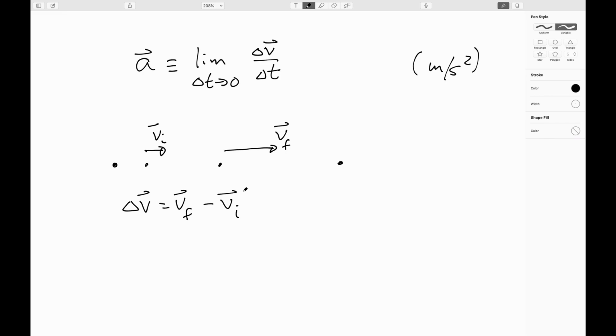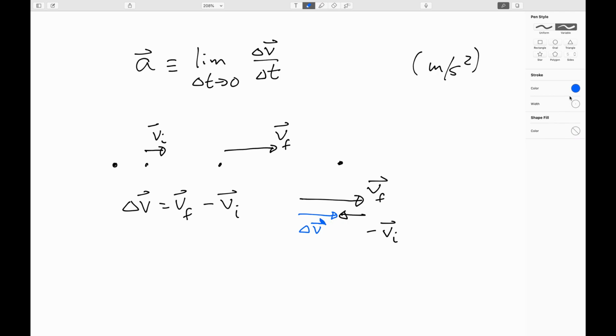So remember, the change in velocity is v final minus v initial. So here, head to tail, I will add negative v initial to v final. So v initial points short and to the right, so negative v initial would point short and to the left. So I put the tail of negative v initial onto the head of v final. Strictly speaking, I should put the one right on top of the other, but then the diagram would get cluttered. And my resulting change in velocity points here to the right.